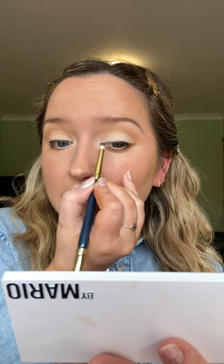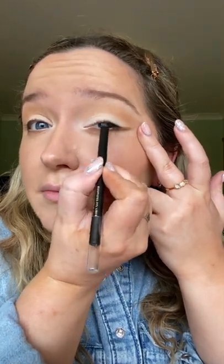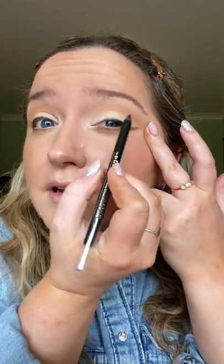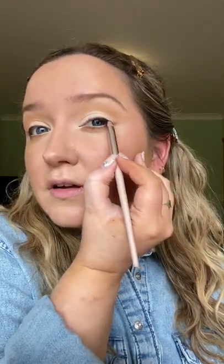Getting a bit closer in — and this doesn't look great for the video, but if you were doing it at home, a tiny little pull to get that liner right into the nooks and crannies can make a huge difference to how clean the overall look is. I'm taking a slightly more angled Fenty Beauty brush and I'm just going to finish by kicking that out so it meets that lovely soft brown.